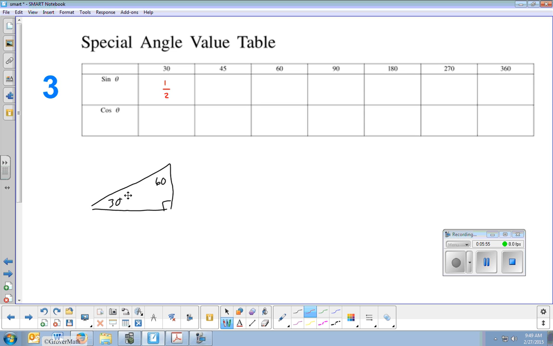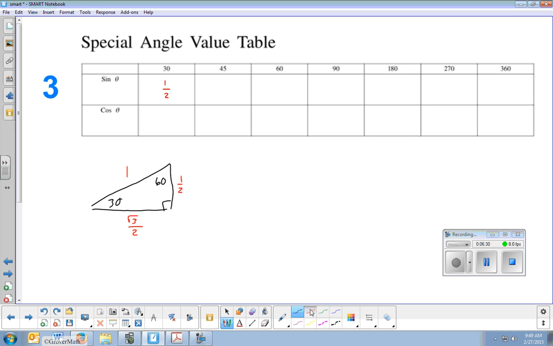What that means is the opposite is half the hypotenuse. But because we're working with unit circle stuff, let's pretend our hypotenuse is 1. So that means that opposite would be 1/2. Because sine 30 is opposite over hypotenuse, that'd be 1/2 over 1, which is just 1/2. And I'll save you a little bit of time, but if we do the Pythagorean theorem here, we'd end up with this being radical 3 over 2. And that's also another really important value right there. So make sure you draw this picture, because that's what's going to help us.